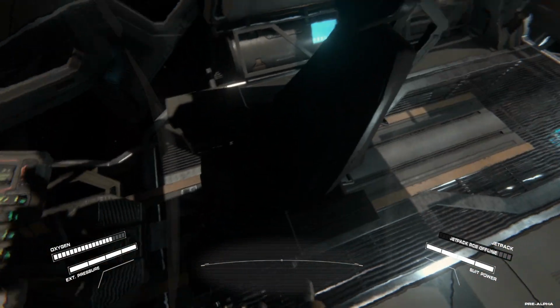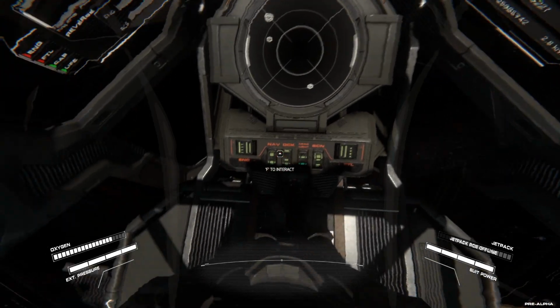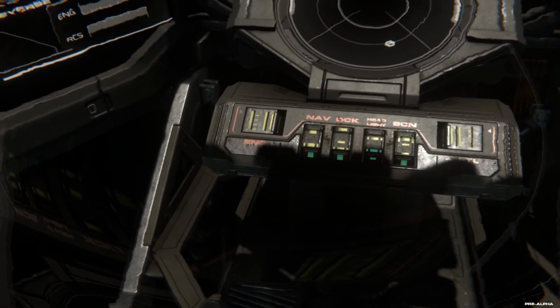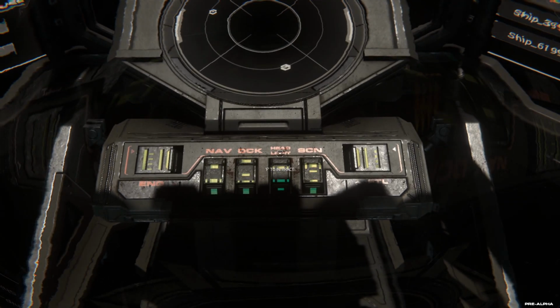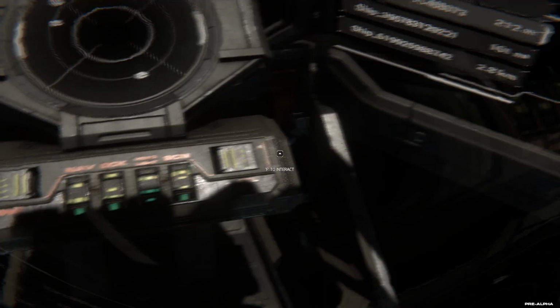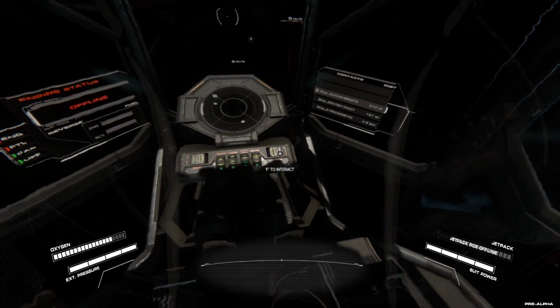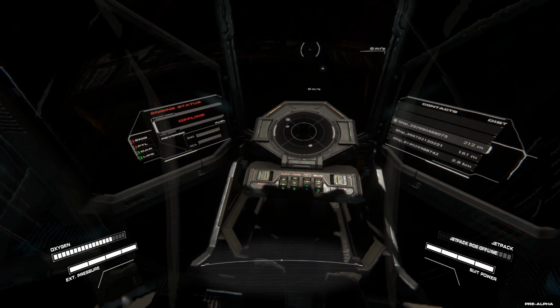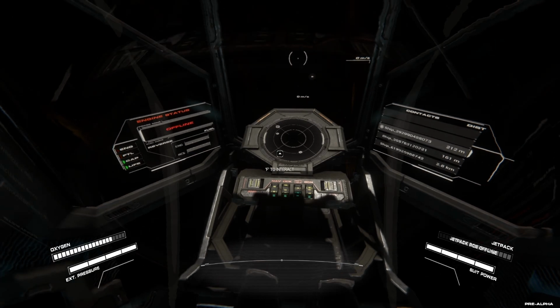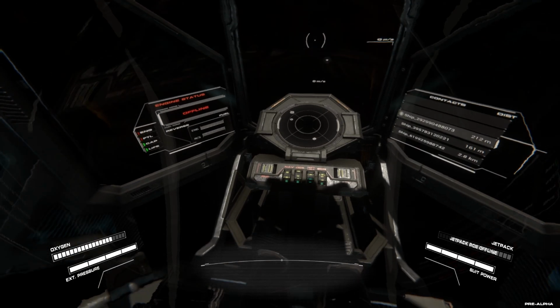Alright, so in order to start, sit down in your chair, and you can see all these buttons down here. I'm going to zoom in so you can check them. They're engine, nav, docking, headlight, and scanner. Over here, you also have the FTL. So, in order to warp and move around the system, the engine system, I have to apologize at this point, is still being tuned, so there is no fuel for the engine, so do not worry about it. You can use FTL instead.